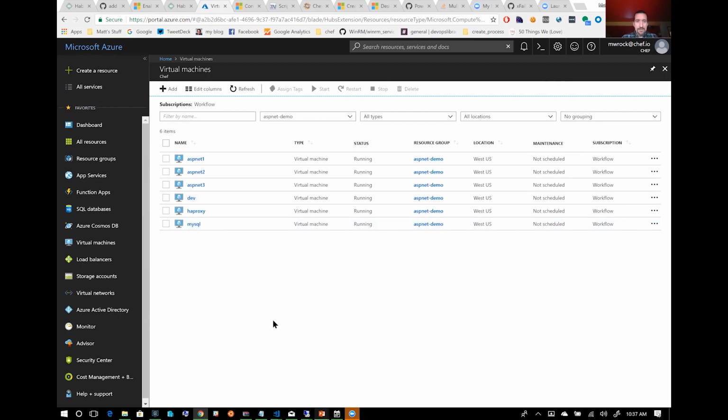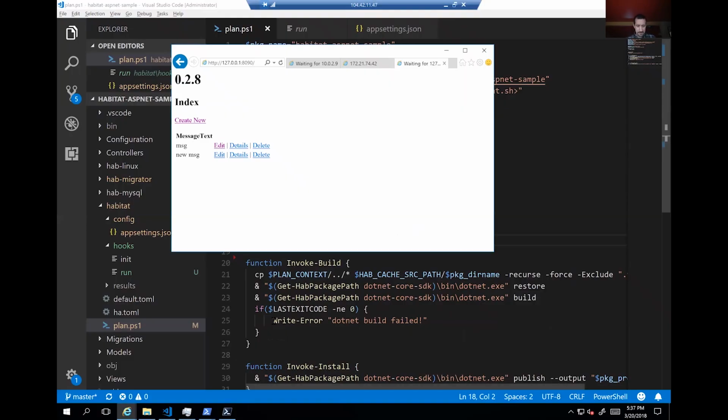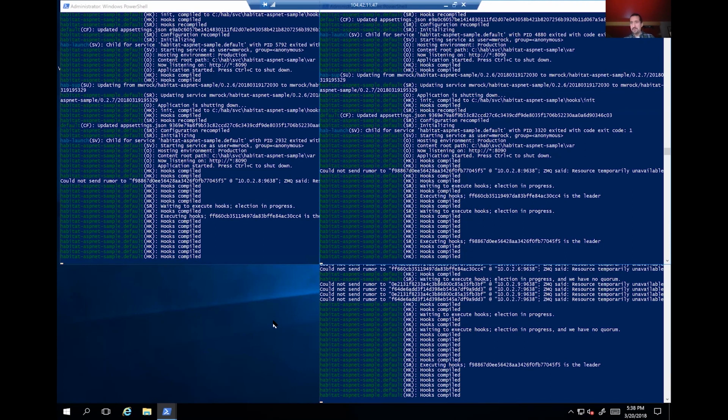So let me go back to my VM. And I'm going to switch desktops on the VM. And I apologize, this might be rather small for everyone to see, but I'll describe what's happening here. I wouldn't even try to take in all the details. But I have three consoles. I'm remoted in to ASP.NET 1 on the upper left, ASP.NET 2 on the upper right, and ASP.NET 3 on the bottom right. And basically the only thing that we really want to see here is movement once they actually see the new version of our application.